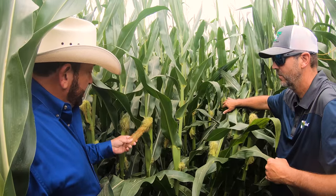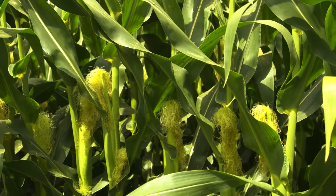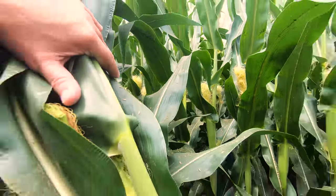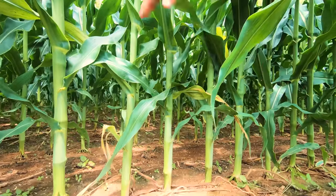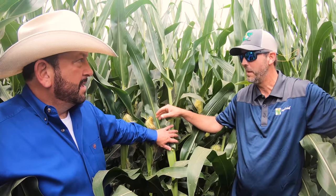The silk is great, it's healthy. If you folks could touch it yourself, you would be mighty impressed. That's a good healthy corn plant — it's got good girth. You can see the spacing — perfect spacing. The brace roots are in the ground. We looked at some earlier that were out of the ground, and this one is sitting in the ground. It's good and strong. This crop is a long way from being done.